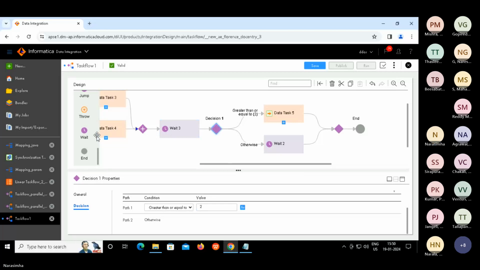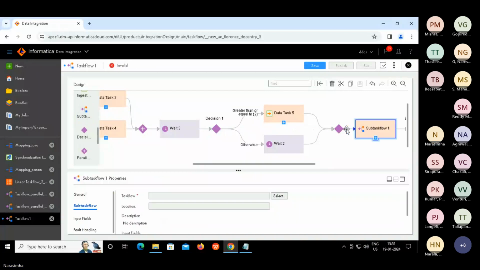So now once it is done, the next step is what? Let us say you want to execute another task flow which was built by somebody else. Then we can just go and add a sub task flow. Remember, like the workload we have in PowerCenter, this is similar to that, which means a sub part of the task flow would be taken care of over here.